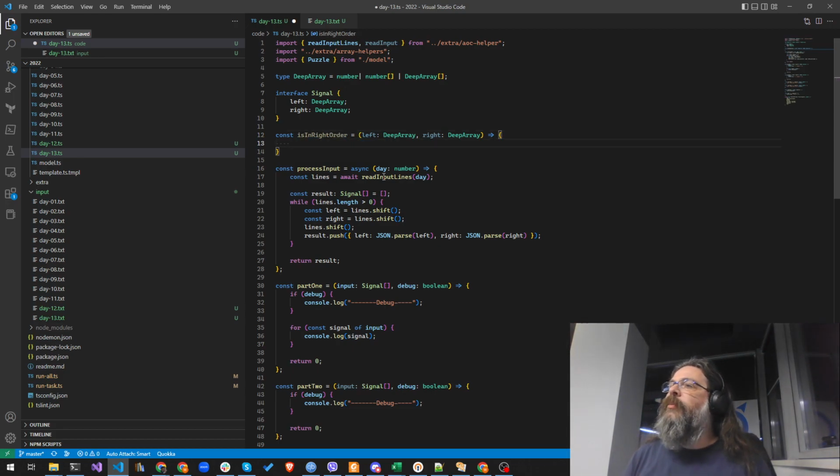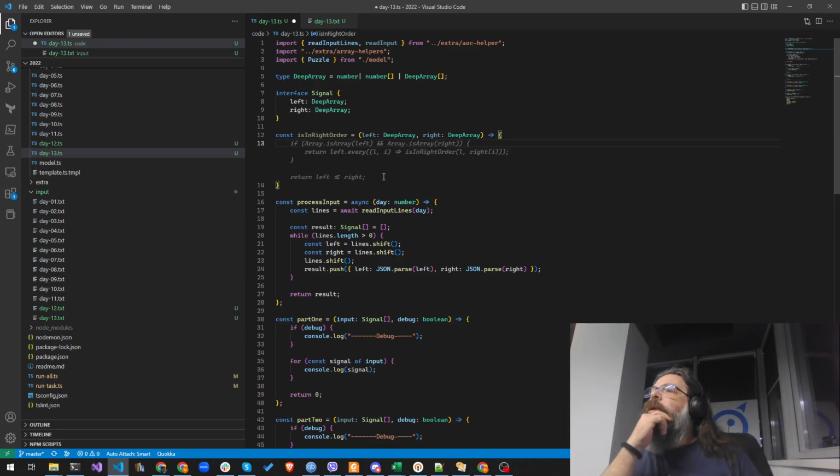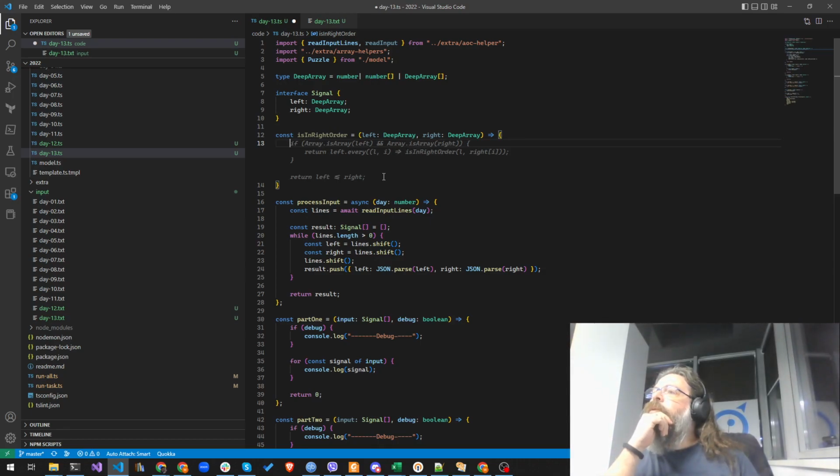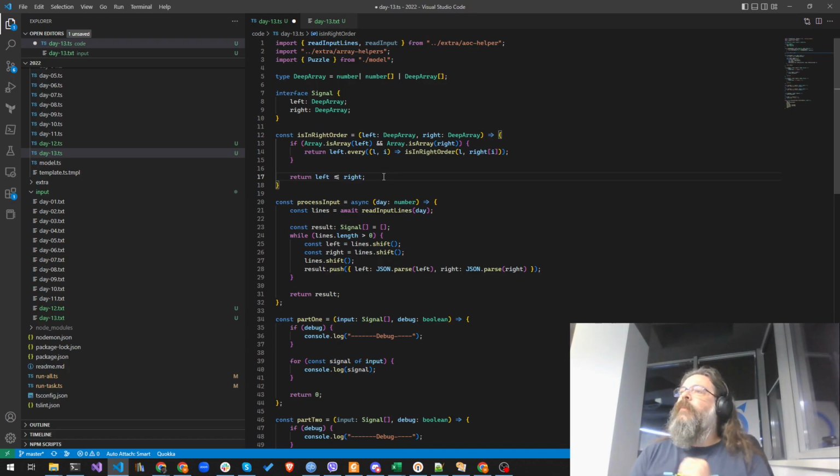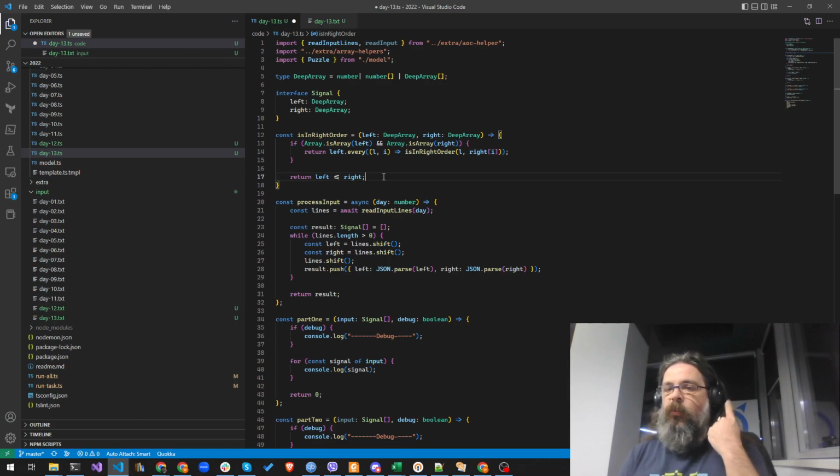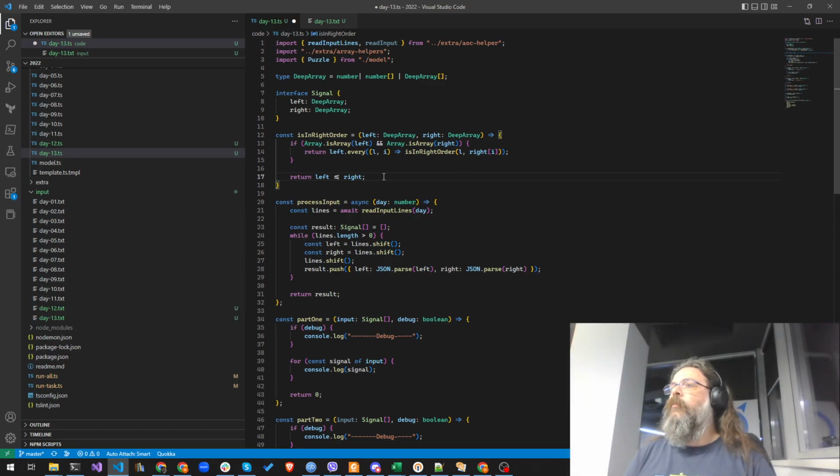And what happens here? We have a left, a deep array, and on the right we have a deep array. So it supposes this. So we have basically three options, and two of them are arrays. And the third one, we need to compare two numbers.